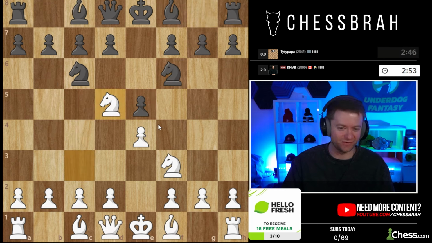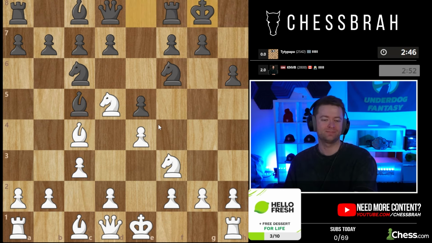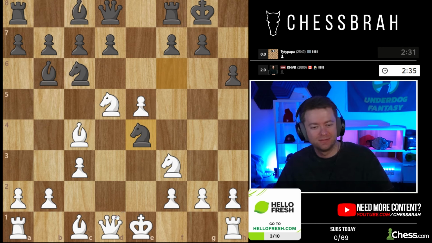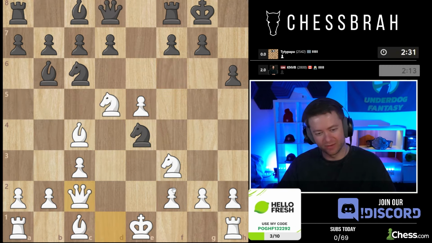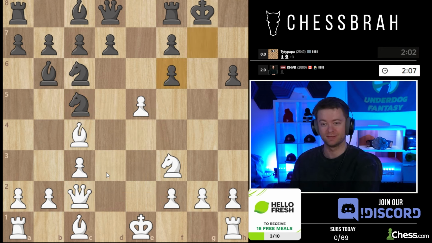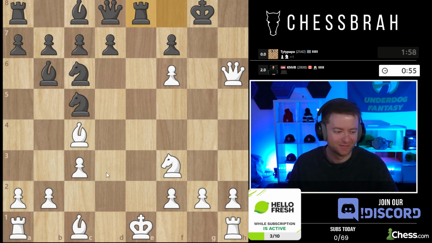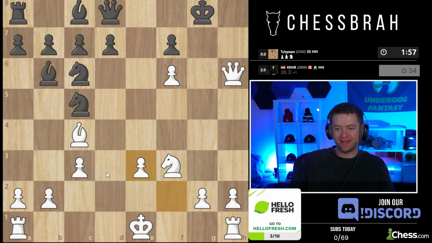But this was filth. H6, right when you think you're preventing the plunge. Boom. There's a leak. Call the plumber. Oof. Queen c2. Finesse. Problem with this one is they can take with the queen. So I have to do it where the queen's not attacked. And he didn't even see it. Yeah, should have just moved the king, but... Nice. Nice.